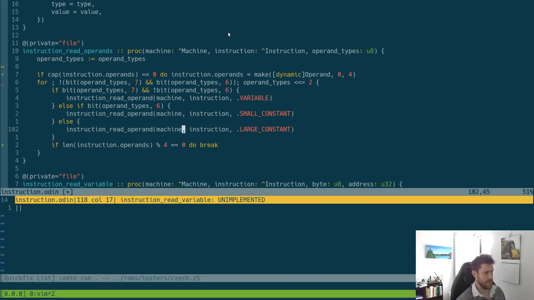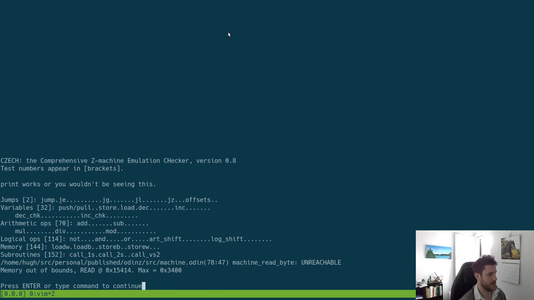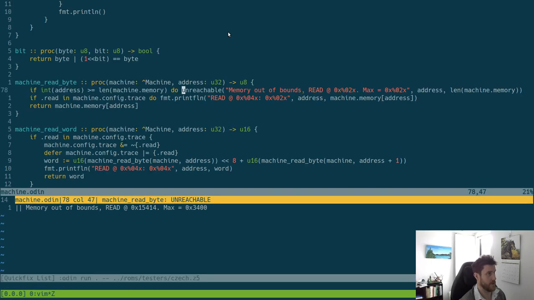Maybe if we do something like that, and that should do the trick. And the first one would make it 5, and the first one would make it 1, in the 2 cases that would happen. So, how does this go? We get unreachable. Cool. Well, no, that's just memory out of bounds still.